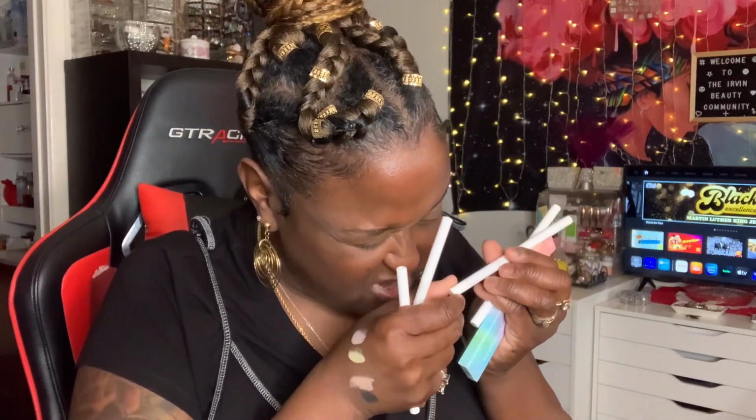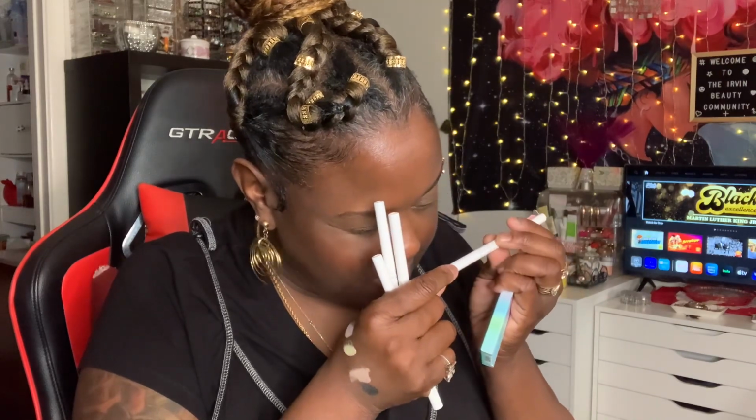So I'm gonna stick these back in the box real quick. I will take them out of the box eventually because I don't have a whole lot of room. Let me see, where I put that deep one in. They don't go in here. Okay, I went with the other box. But I don't have a whole lot of room to have stuff in the boxes, because boxes take up a lot of space. Let's put that to the side. Okay, Lord. Every little thing.